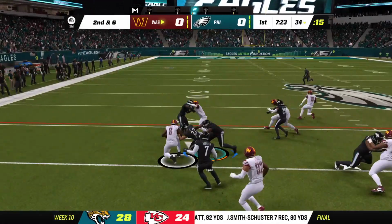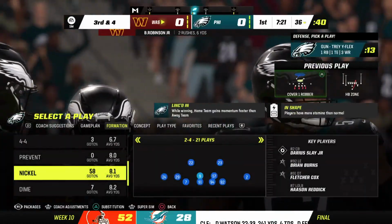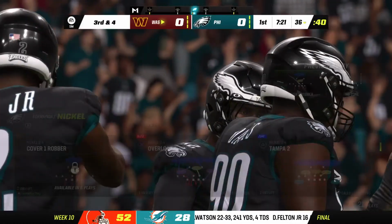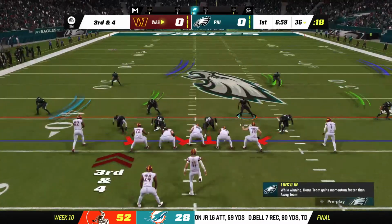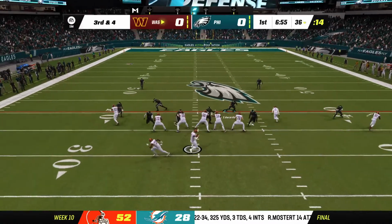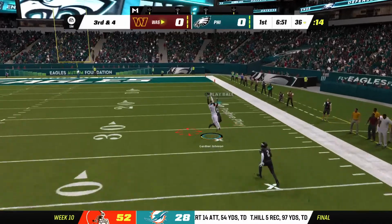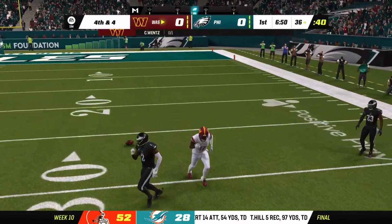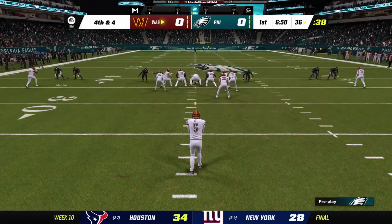Second down and a run by Robinson. And he'll get about 2 there to the 36. And this defense for the Eagles, they were fantastic a week ago when they went over Houston. I have to admit, I was extremely impressed by what I saw on tape because they stayed in the face of the quarterback the entire game, ended up getting 4 sacks total, and made it difficult for them to step up and find receivers downfield. Also made it hard to escape the pocket.